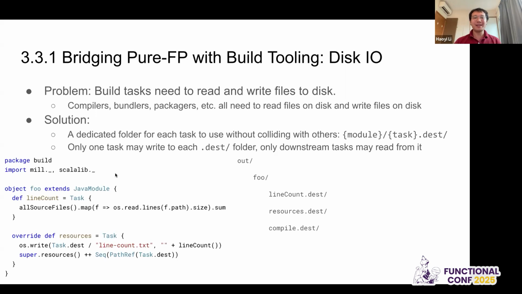So although we still need to read and write the files, like over here, we're reading the lines from the all source files. Over here, we're writing to the task destination folder. We can be confident that when we read these lines, no one else is touching those files and mutating them. We can be confident that when we're writing lineCount.txt here, no one else is going to race with us and overwrite our value accidentally. These files just become normal immutable values. They're not really in memory like your normal immutable values are, but you can treat them as if they are in-memory immutable values, and you get all the benefits of pure functional programming despite having a bunch of files being read and written to disk.